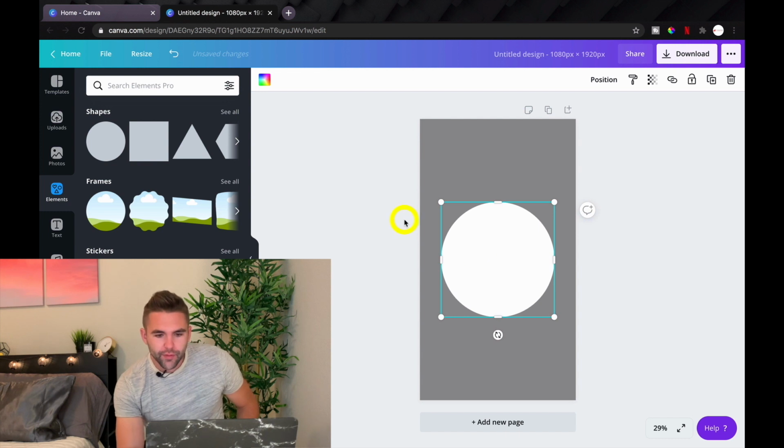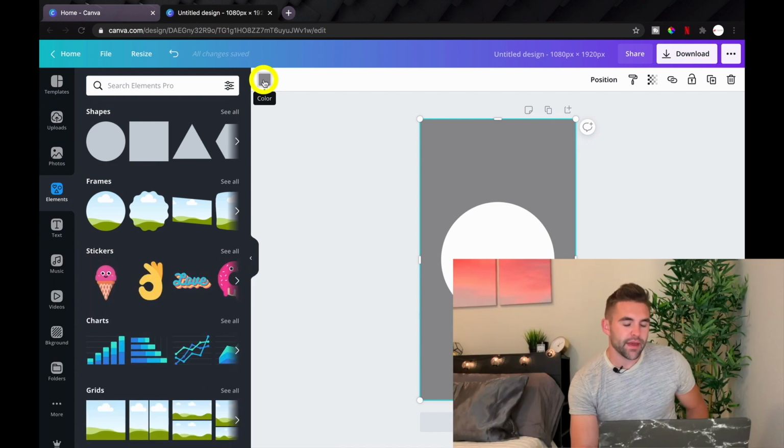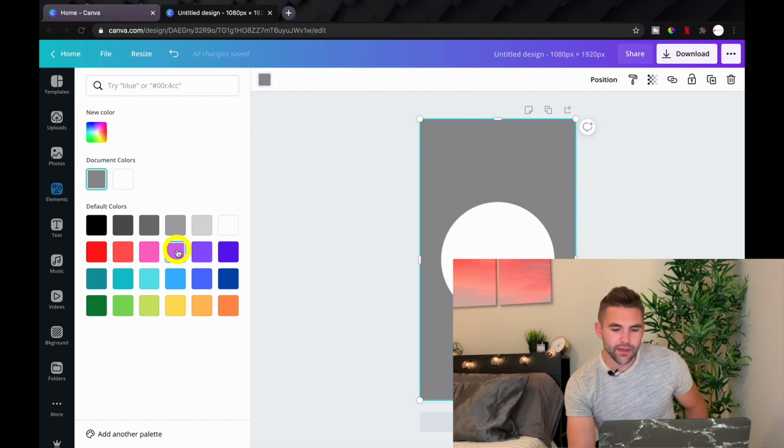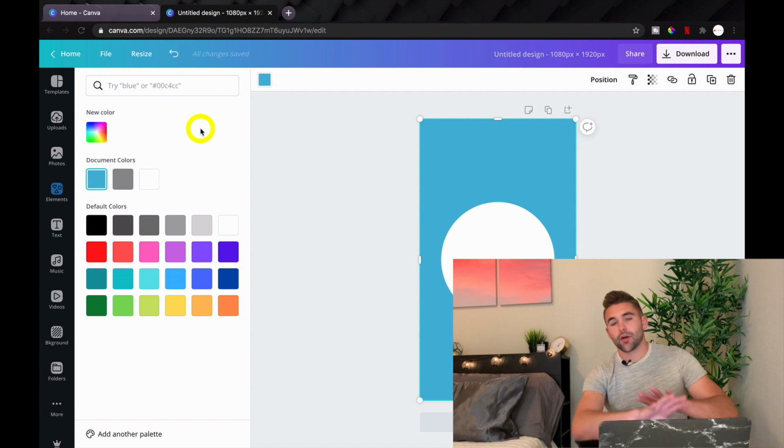All right, so we're going to hover over the gray here and click on that. Now we're going to go over here to this little box. You guys can see it right here. That's basically the color of the background. Now this is where we can really have some fun, because we could do a gradient, we can do different colors. Let's say you have a makeup page and you want to do this one right here, or this one right here. Or if you really want to have some fun, let's do a gradient. You guys can click on this box right here at the top left, and let's just click on, ooh, I really like this color right here. This is a super pretty color. If we were to do that right there, now that's our background, right?